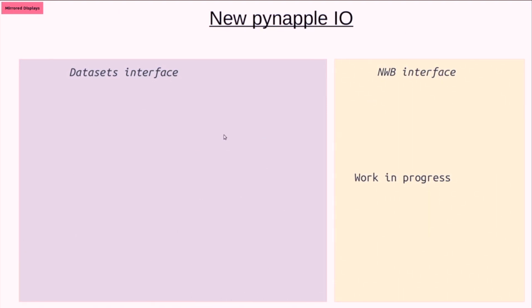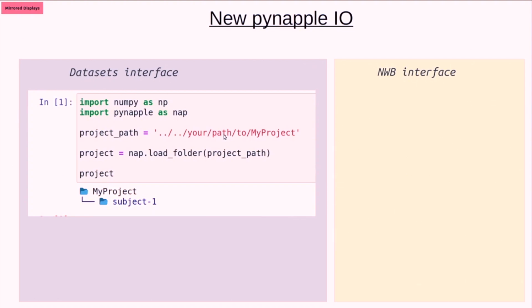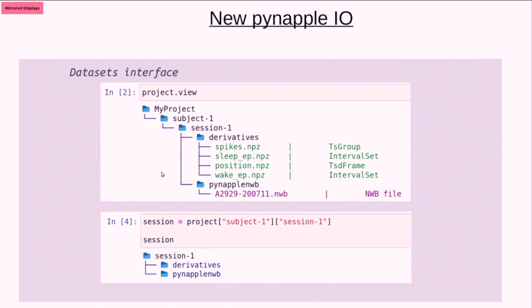This is based on the BIDS specification. In BIDS, it's mostly a folder structure where you have the subject, the session, and any derivatives. So it's a set of folders. The way to help the user navigate is to provide an easy tree view of that dataset. So in Pynapple, in just one line, you can load the whole project. And you can call the project view and see everything that you have inside your repository.